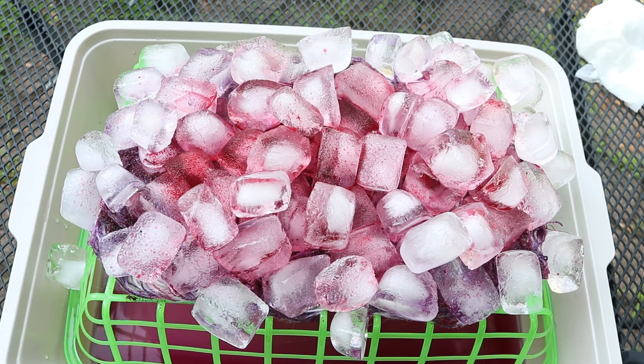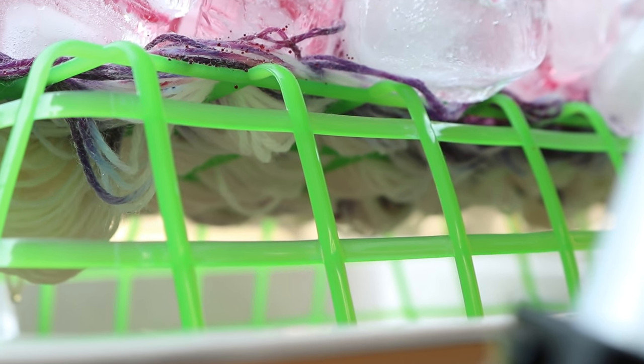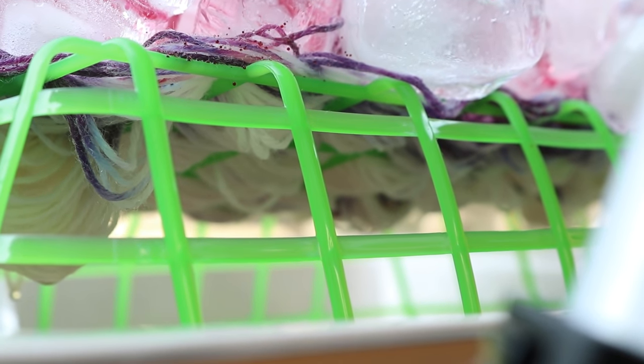Just looking a little bit at these edges, I see a lot of purple. I also see some patches that look more pink and a little more blue. So I'm really excited by that. And there's definitely going to be some white behind. Looking at the bottom, all you see is white. So you can see the color hitting the yarn, but if you look below that basket, there's not a lot of color that has gone all the way through, at least not yet.